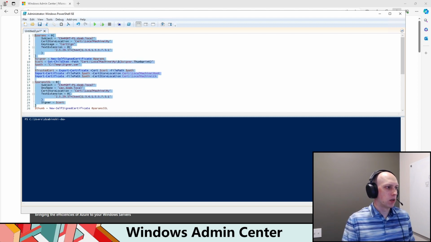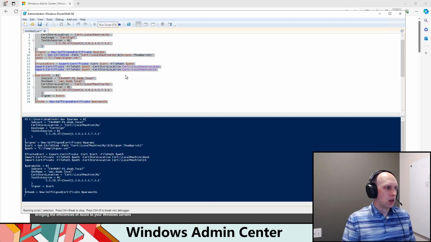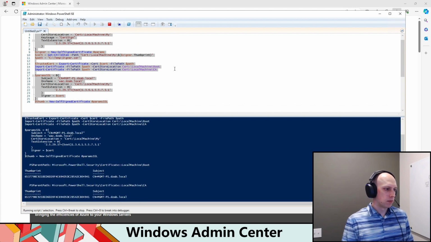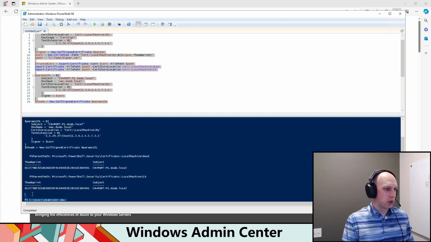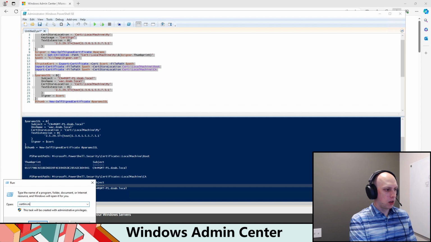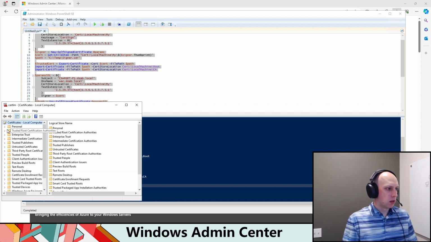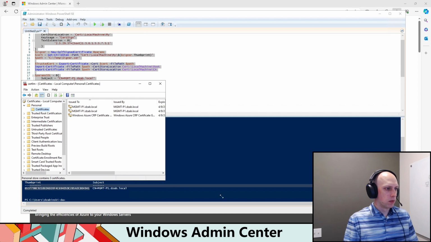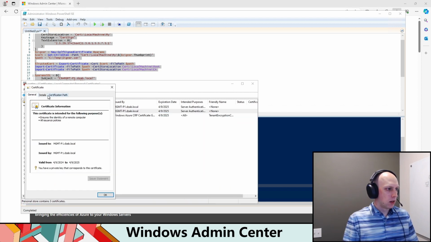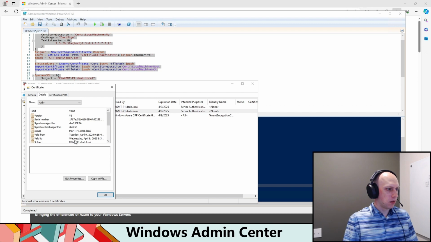So I'm just going to run this really quick. It should run, assuming I've got my scripting chops up to snuff. Cool. We've got our signing certificate. We generated our new certificate, and now if I go to certlm.msc, I should be able to see in my personal store, okay, so this is my signing cert, and this is going to be the cert I'm going to use for the application, wac.dzab.local.